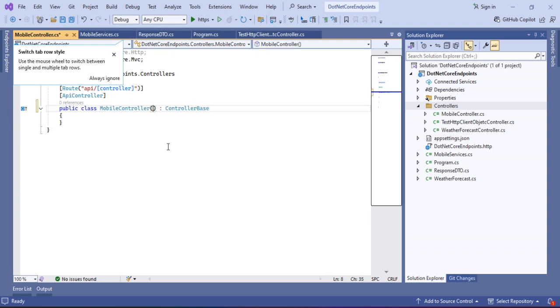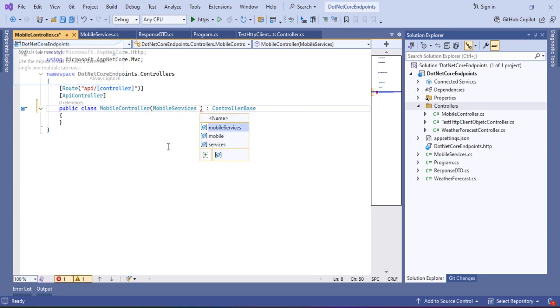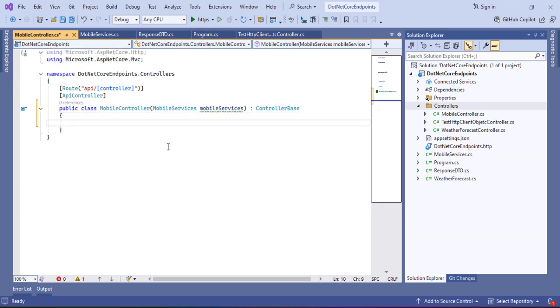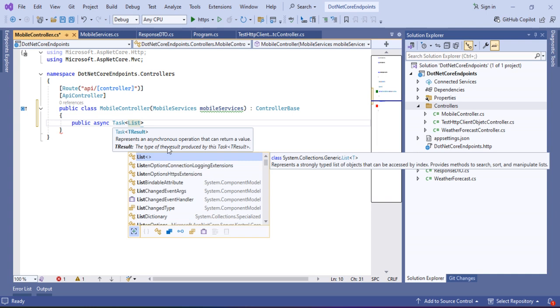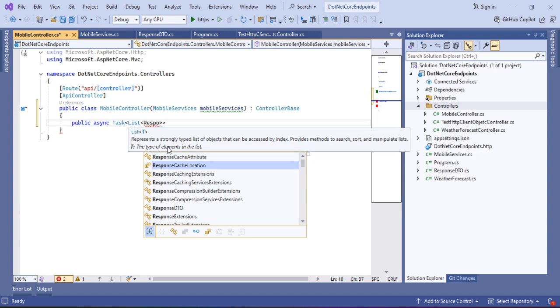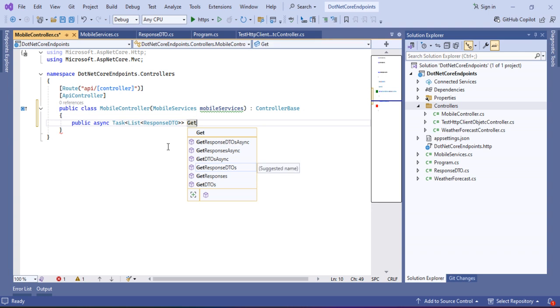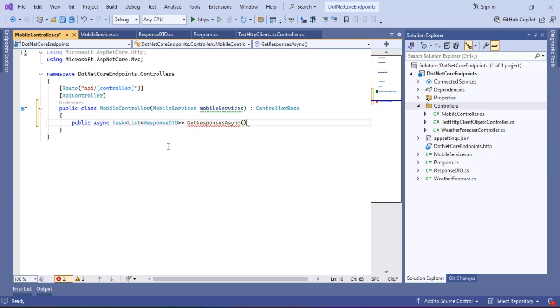Here I'm going to create an object for mobile services. Now we'll make a call to the mobile services method. Public async task, here I will give list of response DTO, get response async.